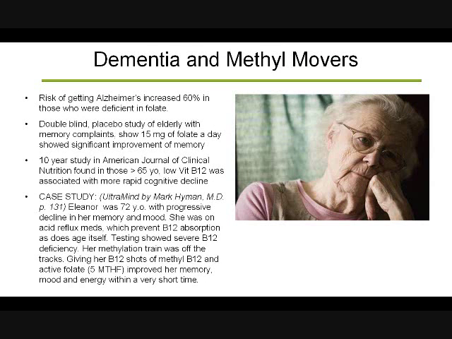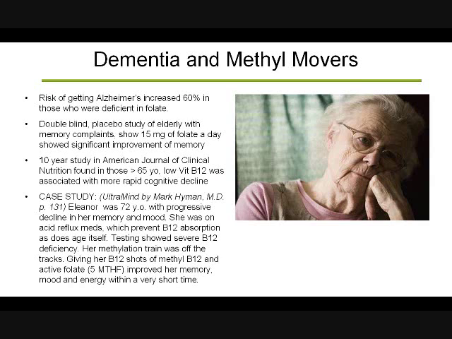Dementia and methyl movers. The risk of getting Alzheimer's increased 60% in people deficient in folate. And a double-blind placebo study of elderly with memory complaints showed 15 milligrams of folate a day, now you're going to have to be on the prescription strength at that point, or some injectable form, showed significant improvement of memory. But you never hear about these things, right? You just see the drug ads on TV, because there's no money to be made in selling folate or B12 or any of this stuff.